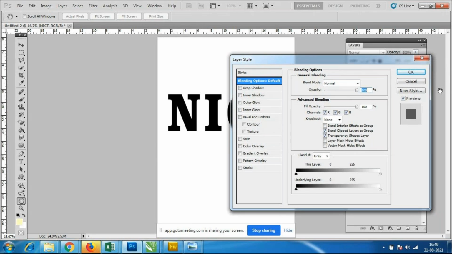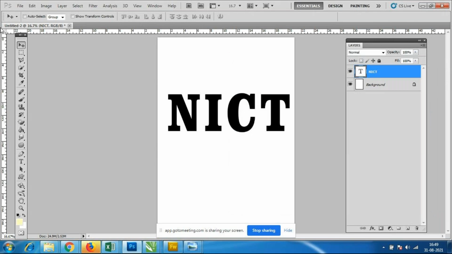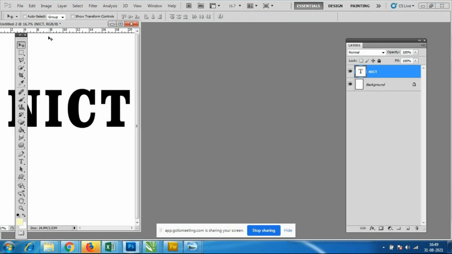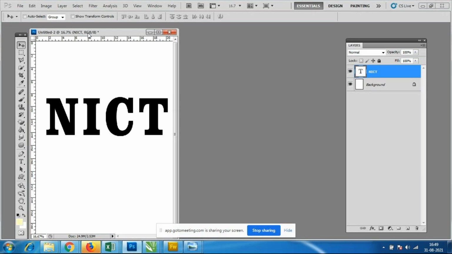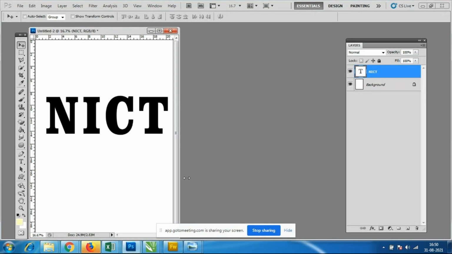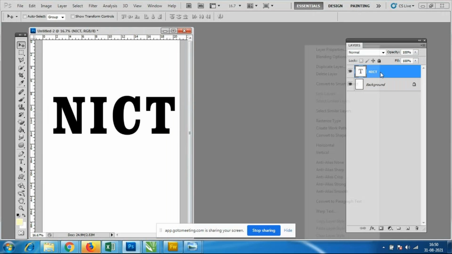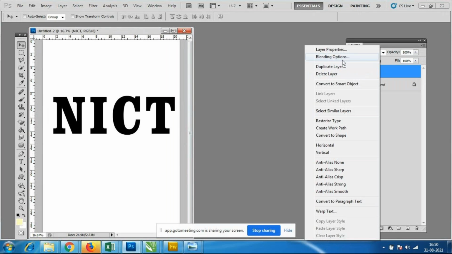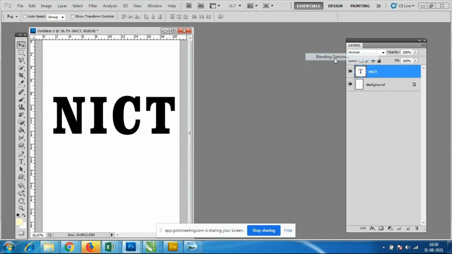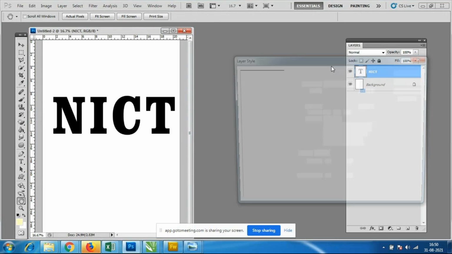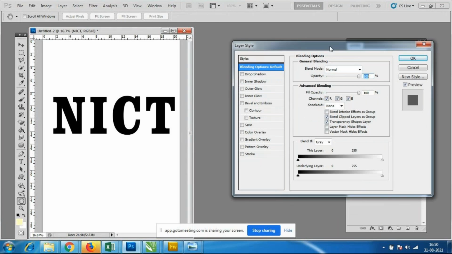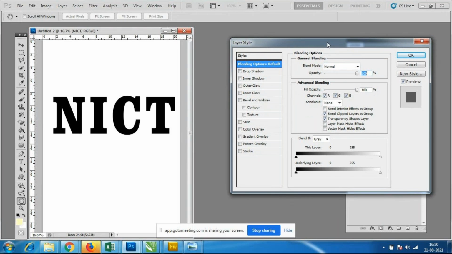So what I will do, I will keep my text like this. I'll keep just how much ever window I want. Right click on this text layer. There is an option called blending options. So what is blending options?